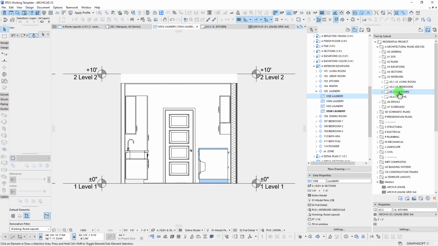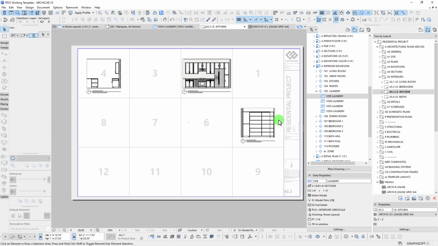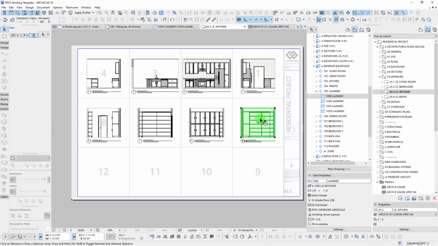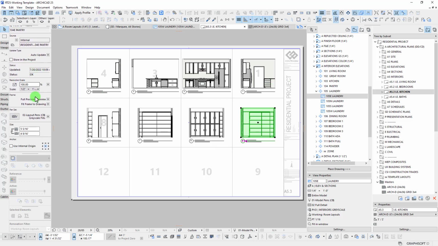Before we place these on our layout, I do want to point out the settings of the drawings that we are using here that will help with the placement. With these drawings for interiors, there are a few specific settings that I want to point out. The first is that we do want to fit the frame to the drawing.